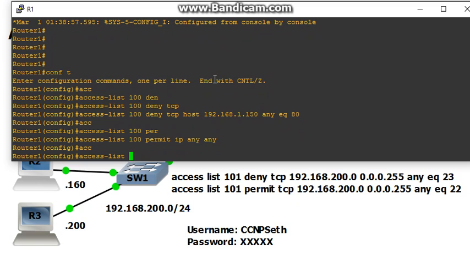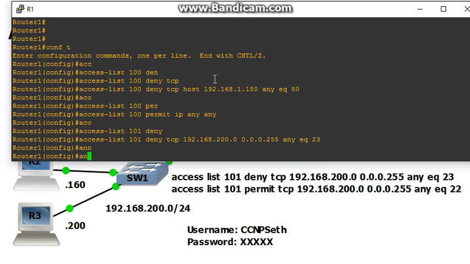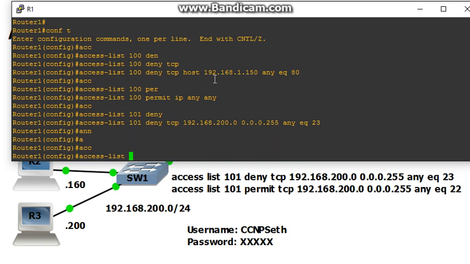So access list 101 deny TCP traffic of 192.168.200.0 wildcard mask of 0.0.0.255 destined anywhere equaling port 23. All right. So again, since we did a deny, we have to always have a permit statement because there's an implicit deny all at the bottom of it.